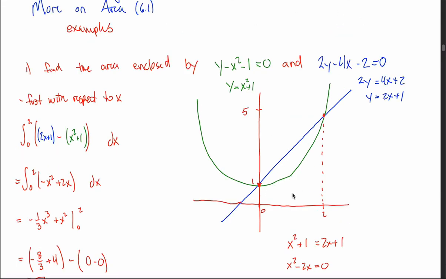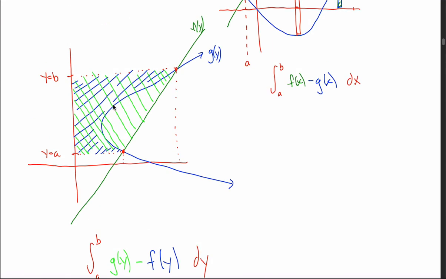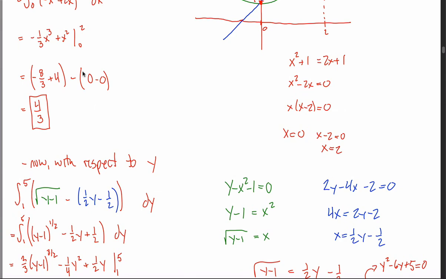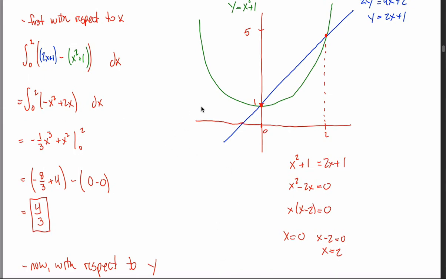But what you'll see is that's not always the case. We kind of got lucky here that vertical rectangles span from blue to green. Remember this example that we had before where vertical rectangles won't span from blue to green. The point is just you really do need to be able to do this both ways because I can change the problems so that you won't be able to do it one way or another. So what you'll have to do with the general problem is look at it and tell, should I integrate with respect to x or with respect to y, which is what we'll learn in the next video.